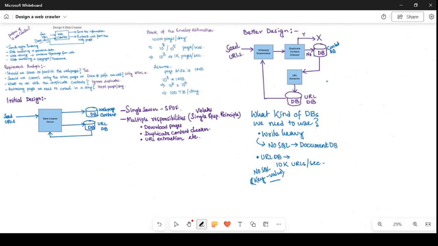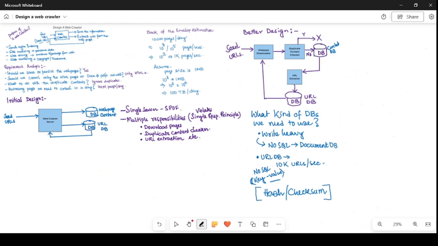As we also need to perform duplicate content checking, it's a good idea to keep a hash or checksum along with the content of the web page, so that in future it would be easy for us to compare and check if we already have the content in our storage or not. The same goes for URL DB as well.